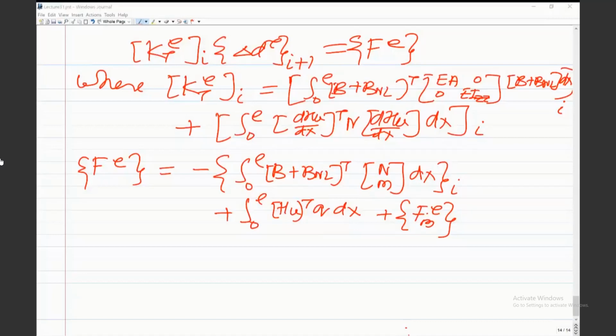So let me see. I think wherever possible, I am giving some examples. Like here, I am giving examples of 1D problems. So you should practice other kinds of problems, say plane stress and plane strain problems, in a similar logic, and plate bending problems in a similar logic, so you can practice. Okay, sir.